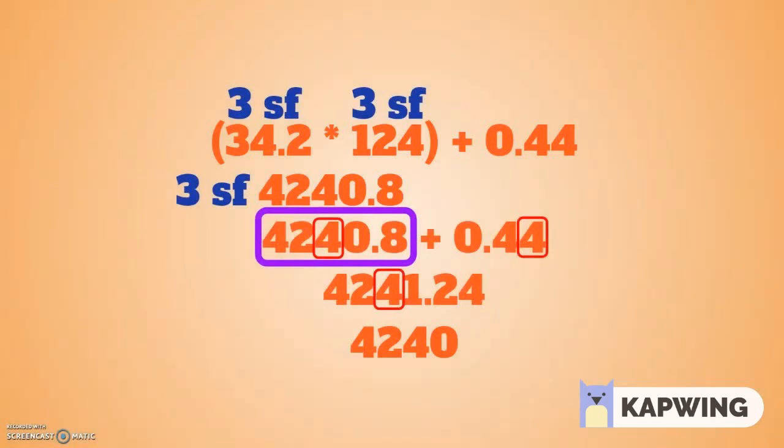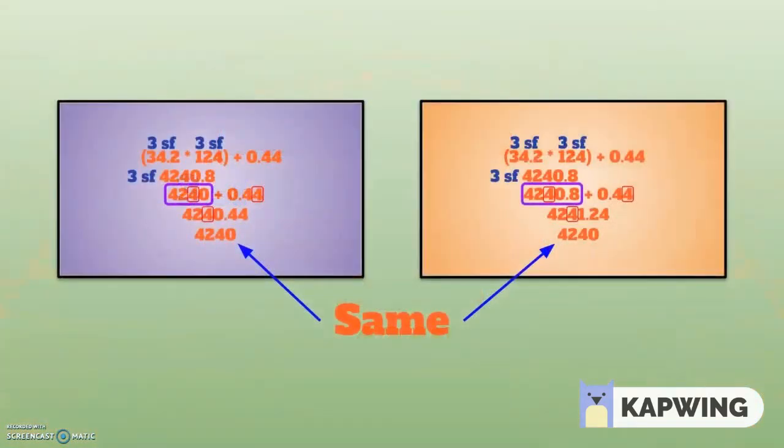Consequently, I would have to keep track of sig figs and the least accurate digits on the side before using them to round. Finding the first method easier, I wondered if there really existed a case where the usage of each technique resulted in different answers.